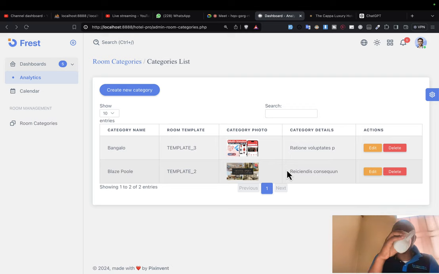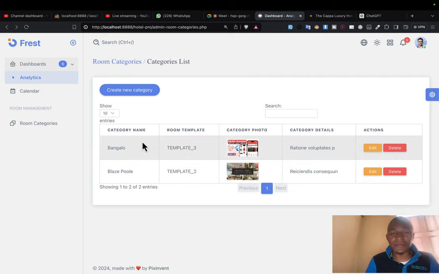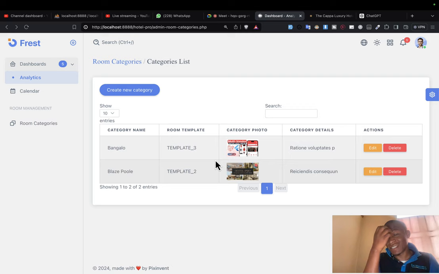We're going to proceed to the rooms. That's where the whole business is going to be. However, the advantage here is we have finished a lot of things, creating this CRUD of room categories. So creating rooms is going to be simpler for us, because I already finished the room categories. So with that much said, let's get started.